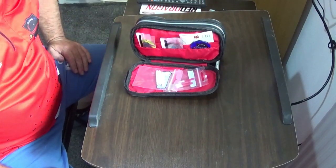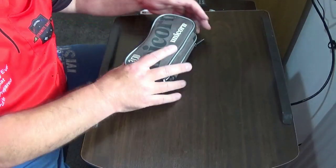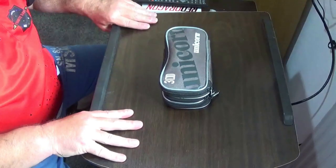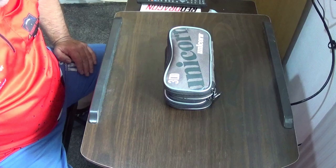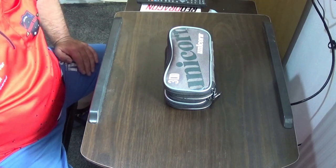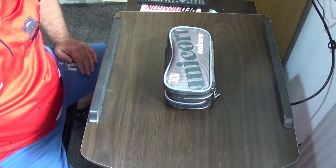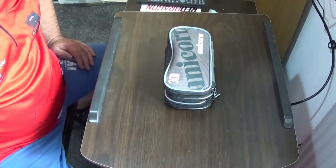Right, so that is the Dynamite Dave case — that's what I take with me. The only piece of equipment that is missing at the moment is because I gave it away a couple of weeks ago, and I shall just make myself another one — it'll take me five minutes before my first pub visit. And that is my measuring string. You'll have seen that in some of the old videos — it's where I can measure the height of the board to the floor, the oche length, and also the bull to oche, which is the most important one. That is usually coiled up in the centre section with my file and my spares.